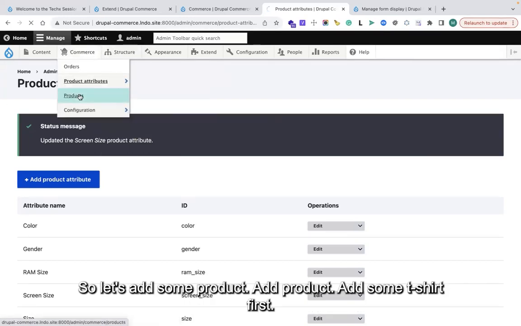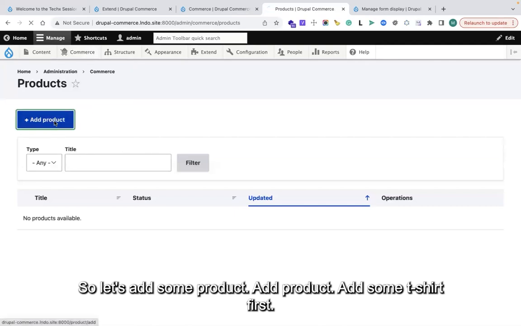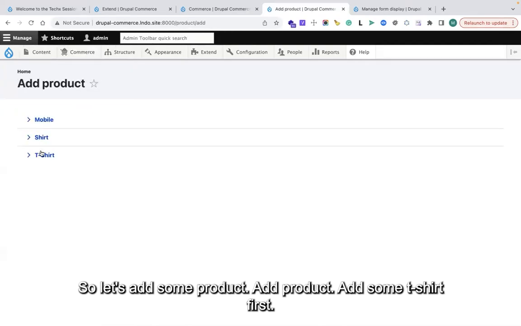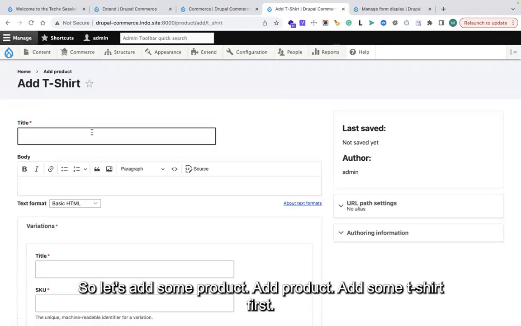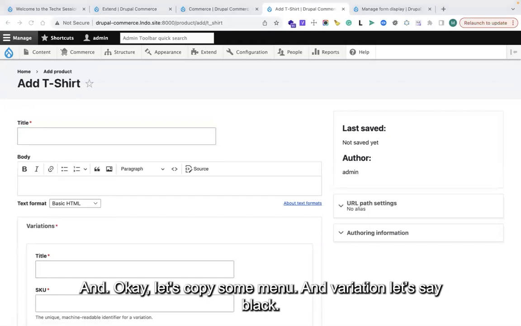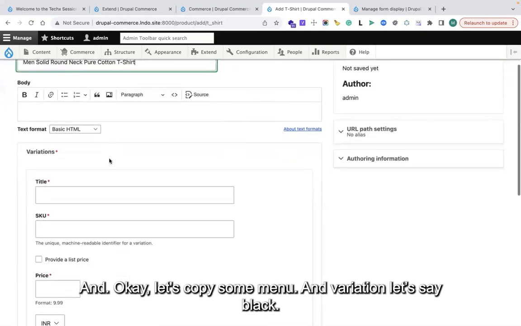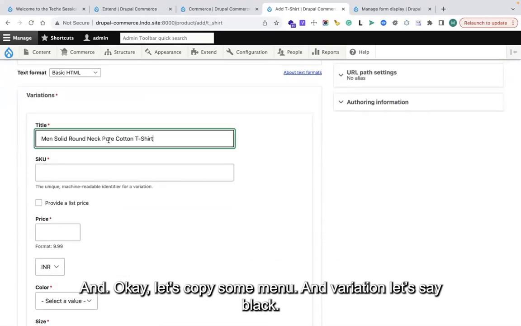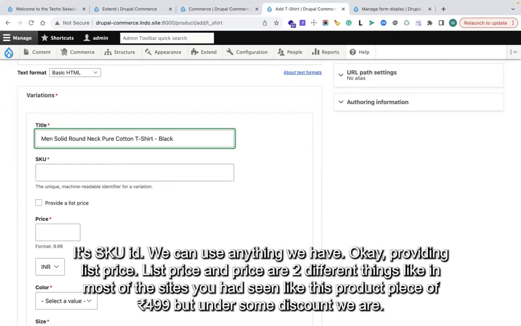So let's add some products. Add product. Let's add some t-shirt first. And okay, let's copy some value and variation. Let's say it's black, its SKU ID.